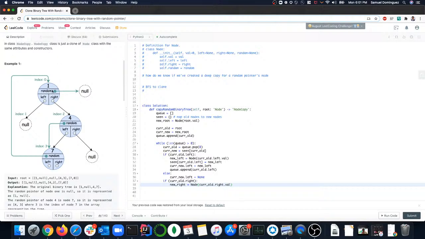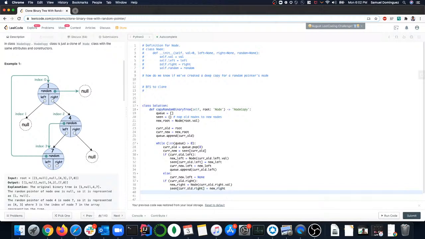So the current old's right value, which is 4 in this case, we need to create a copy of that. We need to make sure we update our dictionary or our map, which maps the current old.right node to the new right node.